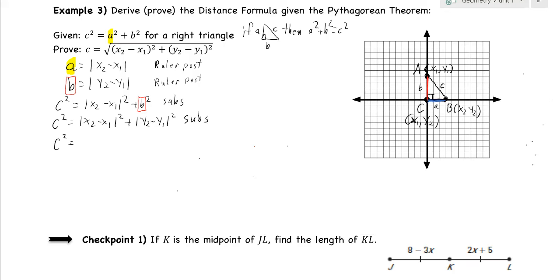So the absolute value is there to make sure we have a positive distance. But what happens when we square something, especially a negative number? If we wound up with a negative distance and then squared it, wouldn't a negative times a negative be a positive anyways? So it turns out we don't need the absolute values. We're going to simplify them because we're squaring, and we know that the square will make it a positive anyways. We're going to change the absolute values into parentheses.